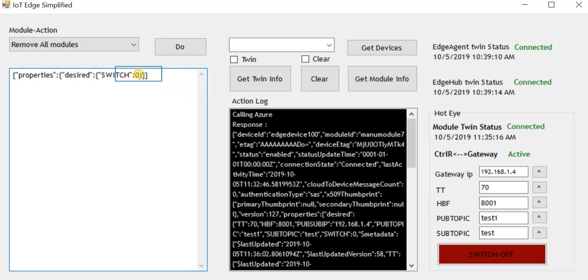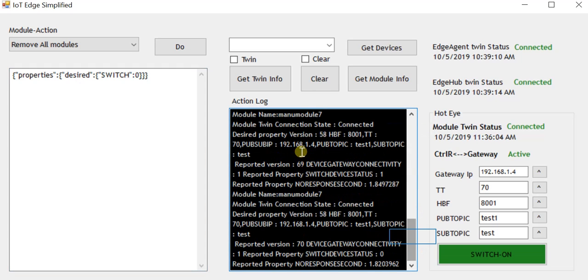Now we can see that the switch controller signal is passed as 0, so that the device would be set into 0 state, and then that information will get into the twin, and this interface can look up that information from the twin and give that representation in the color green, so that the user can understand this smart plug is in off status. That is all about the interface.